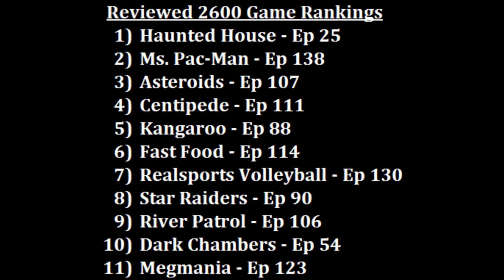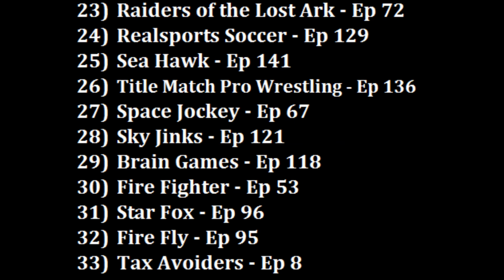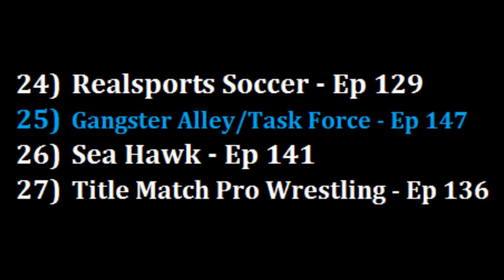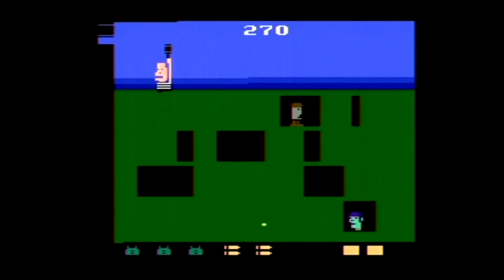Well, it's not going to be too high. Let's compare it to Seahawk at 25, another Froggo game. I did like it a little better than Seahawk, but at 24 I have Real Sports Soccer, and I didn't like it better than Real Sports Soccer, so Gangster Alley and Task Force is going to be my new number 25 game.